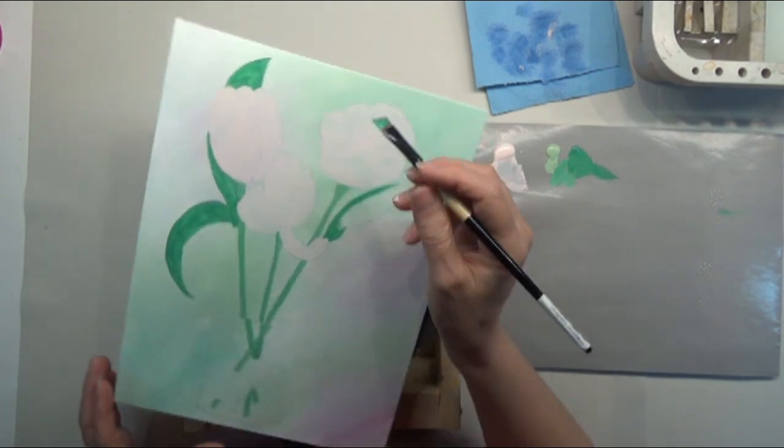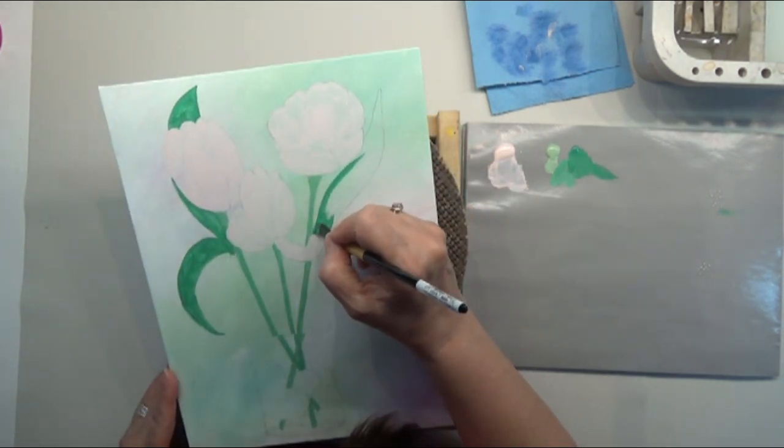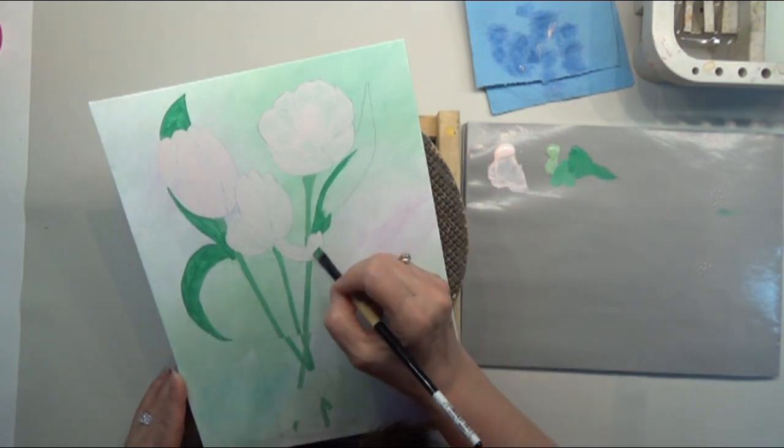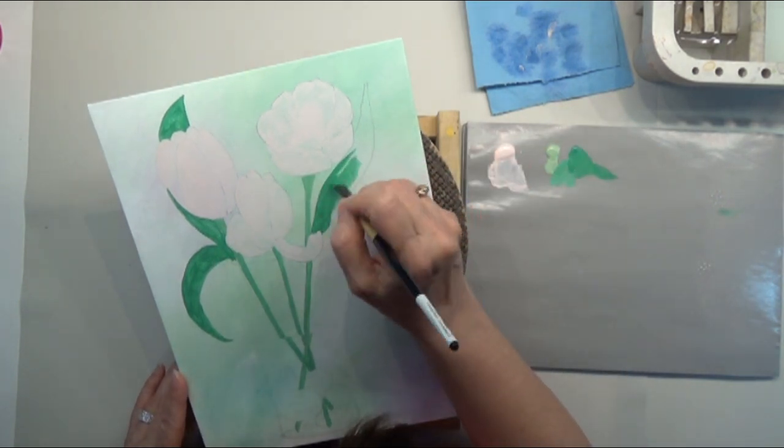because, let's see, let's bring this leaf down here. We want it to connect that, and it's going to be behind that petal, so we won't see where it's actually connecting onto this.